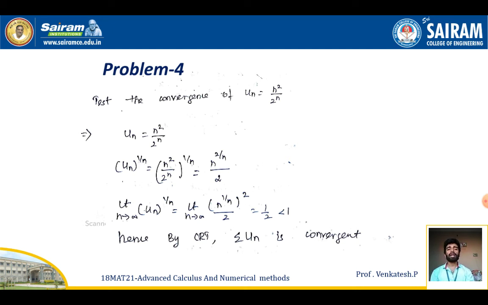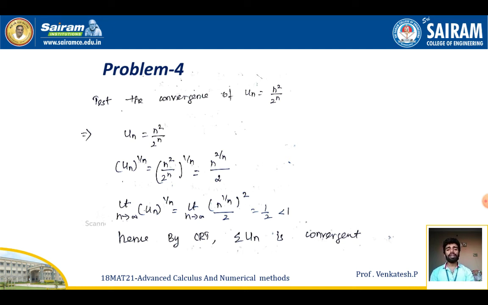So here also we can observe that the function has n powers of n, so we have to apply Cauchy's root test only. Take the function u_n = n^2 / 2^n. Applying power 1/n on both sides, I will get u_n^(1/n) = (n^2 / 2^n)^(1/n). On simplifying, I will get n^(2/n) divided by (2^n)^(1/n), where the n gets cancelled, so I will get only 2.